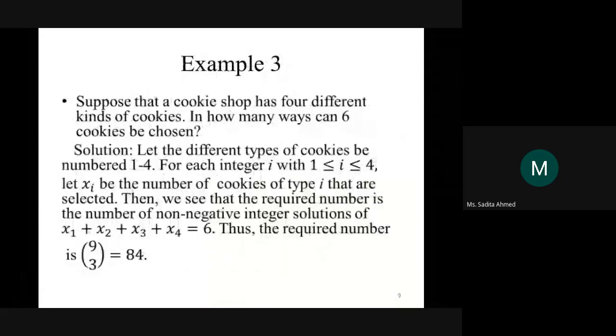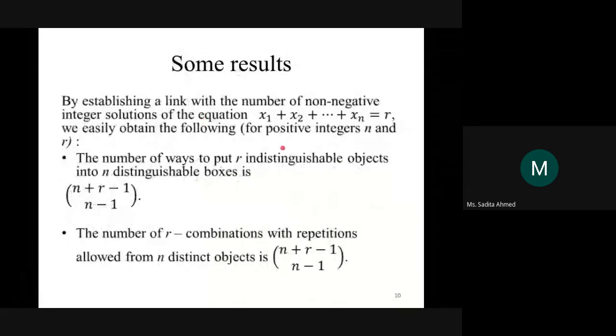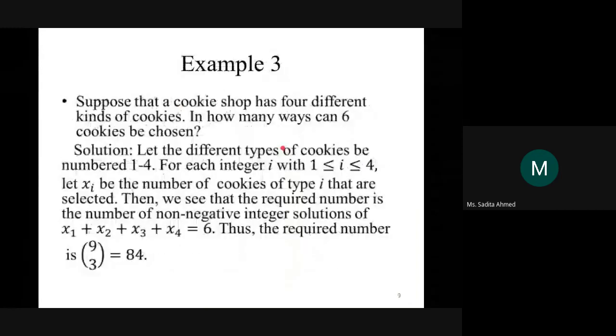This specific cookie problem fits this definition as well. Here, for example, what are you doing? You can say that the 4 different types of cookies, when you're choosing the 4 cookies, let's say you have a tiffin box or something and there are 4 compartments there. And you have compartment 1 for the first type of cookie, 2 for the second type of cookie, 3 for the third type of cookie, 4 for the fourth type of cookie, right?